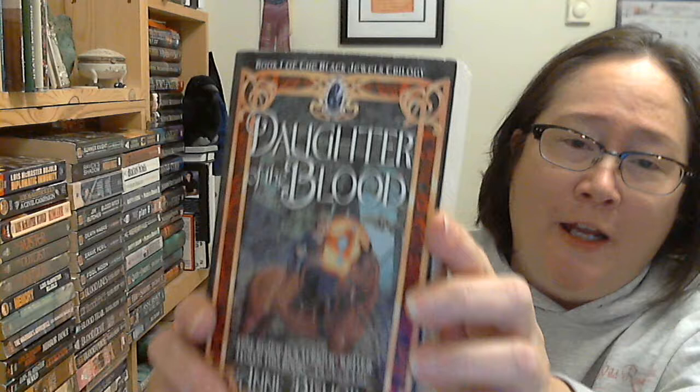The second one is Daughter of the Blood by Anne Bishop. Love this series — love Daemon, love Lucifer. I'm skipping the prologue. 'Lucifer Yeslana, the Aryan half-breed, watched the guards drag the sobbing man to the boat. He felt no sympathy for the condemned man who had led the aborted slave revolt. In the territory called Proul, sympathy was a luxury no slave could afford.'